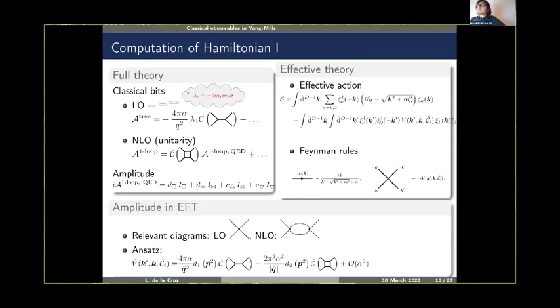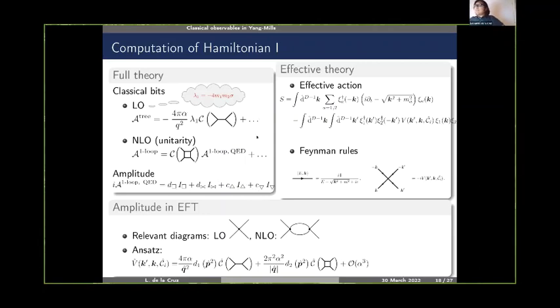In the full theory, I have scalar QED, the theory that I considered before. At leading order, the amplitude depends on a single diagram and a single color structure. At one loop, there is some color factor and some amplitude that, as we saw, has only contributions from 4 diagrams. This amplitude can be written in terms of what are called master integrals, where these coefficients D and C depend on the kinematics.